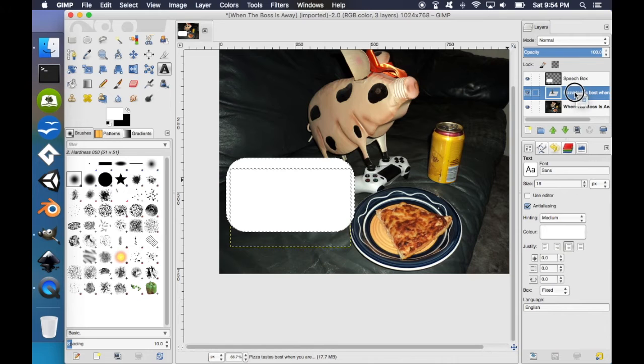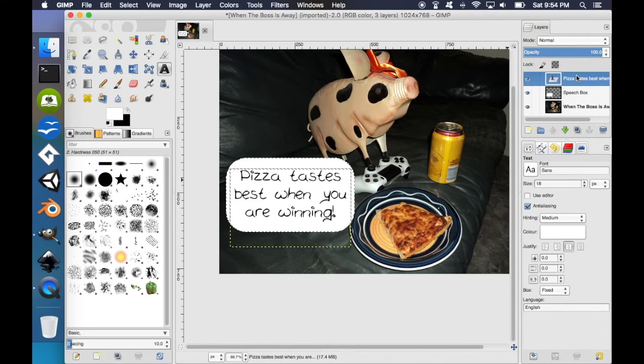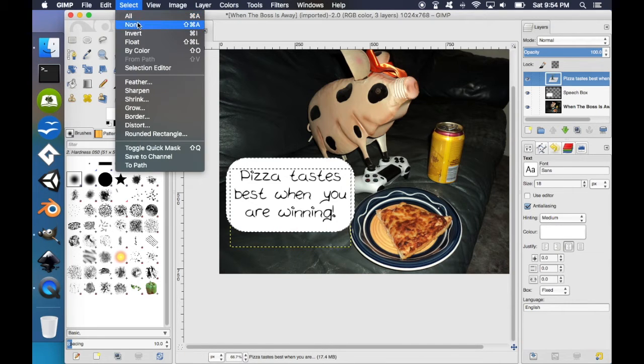So I'm going to click and hold and move it above the speech bubble. And there we go. And this is still selected, so any work I try to do, it will try to do within the selection. So I'm going to go Select None or Command Shift A. It'd be Control Shift A for Windows or Linux.